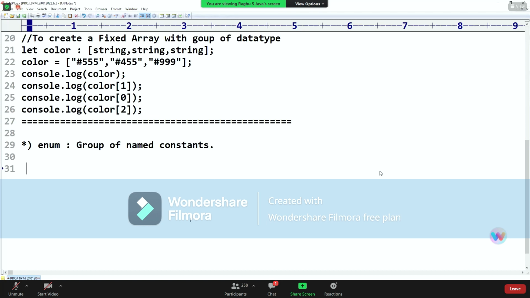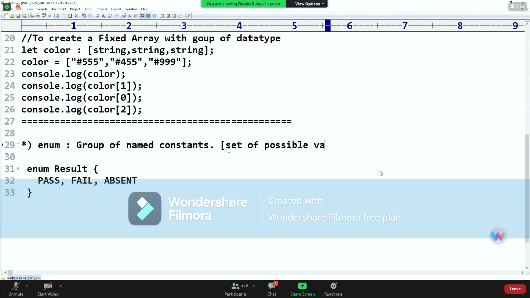It's actually an enum. For example, if you look at here, enum Result, we are going to write something like Pass, Fail, and Absent. We can also call it a set of possible values. If you feel your data type has fixed possible values, you can go for an enum. You can use this Result as a data type. Now Result is a data type here. These are by default direct members you can access, Result.Pass here. This is completely similar to the Java concept only.